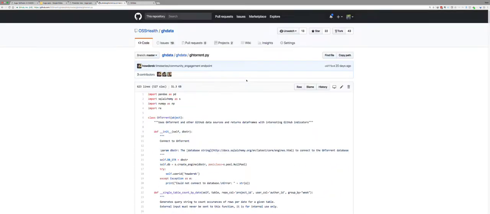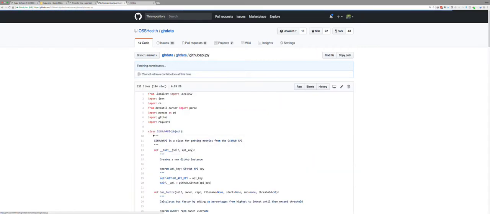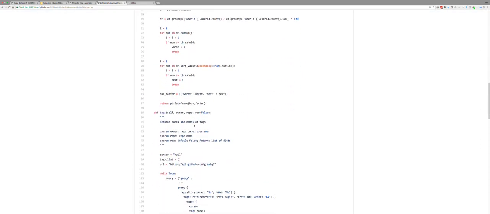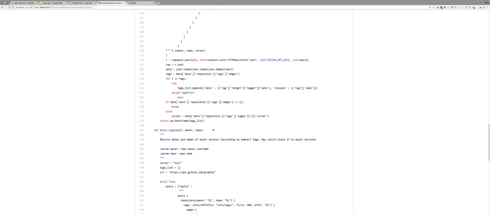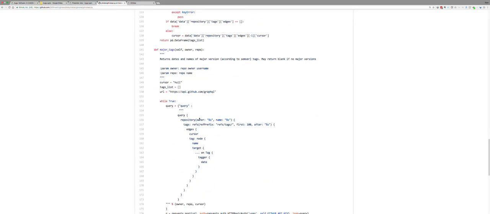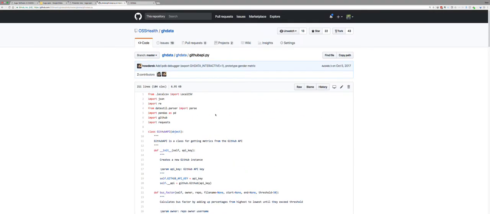Similarly, and I think this is maybe obvious to software developers, but less obvious to folks new to building software, if I wanted to create a metric based on the GitHub API, I would come to the GitHub API Python file and add the new metric here and then issue a pull request back. So the GitHub API is using the graph query language. And I don't know how familiar people are with that, but you can essentially pull a lot of information that's not in GHTorrent directly from the GitHub API, which we do in some cases.